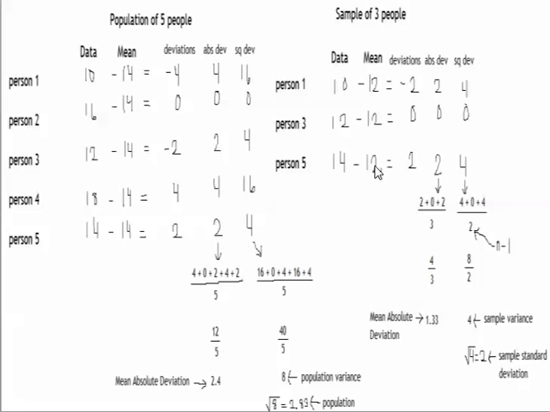We subtract each of them by the mean of 12. The answers are the deviations. If you leave off all of the negative signs and just use positive numbers, you get the absolute deviation column. The mean absolute deviation is just the mean of the absolute deviations. So add the 3 absolute deviations and divide the total by 3, since there's 3 of them, and that's your answer. It comes out to 1.33. So this value, the mean absolute deviation, is calculated the same way regardless of whether it's a population or a sample. We followed the same steps both times.